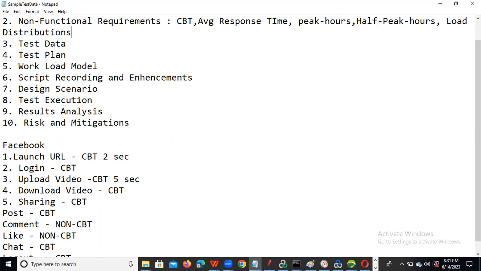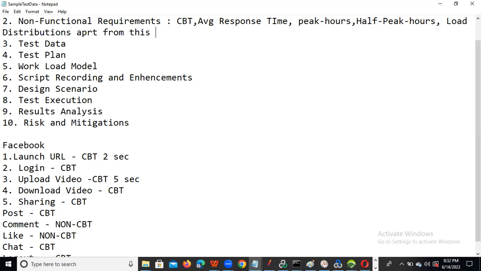So you have different types of scenarios, like ticket booking as one scenario, cancel booking as one scenario, and one more scenario. This kind of scenarios will be there. For each and every scenario, what is the load distribution? Like what is the load, 100 users or 2000 users, how much they want. So we need to ask for all these details from the client.